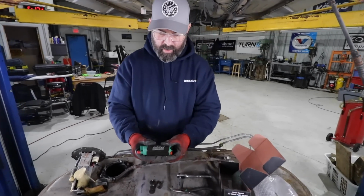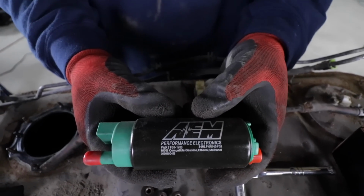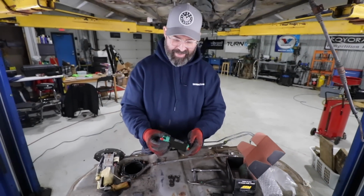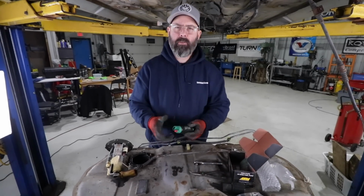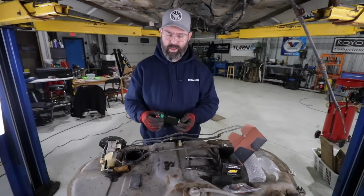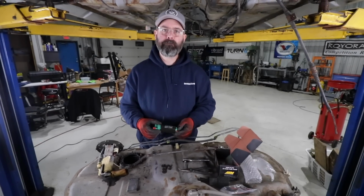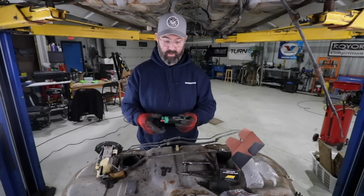As you can see right on here, it is rated to 340 liters per hour at 40 psi. And the green housing means it's ethanol compatible. So green means go, right? Green means go, exactly. Means go with your E85 mixture and make even more power, which fortunately we don't get at the pump up here. So we will not be tuning this thing on E85 because it's just too inconvenient. We'd have to have barrels of it around the shop here. We've got that new VP Racing Octanium that we're going to be using. Yeah, that worked amazing in the STI, so why not run it in this car too?